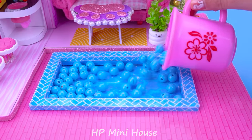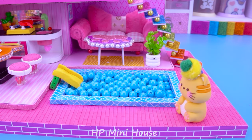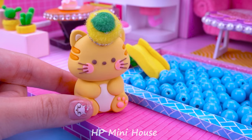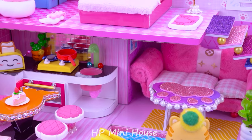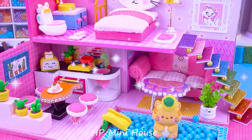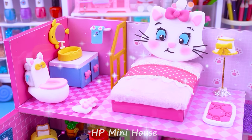Fill up the swimming pool. I love it! Thank you! The house is now complete!